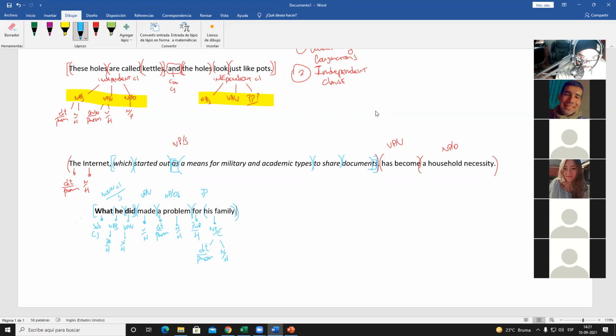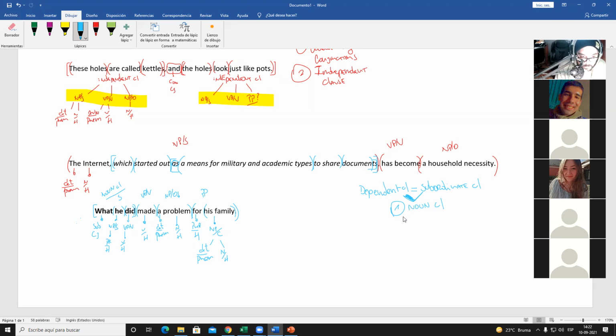Claro, mira, lo primero, una dependent clause, para aclarar la duda, ¿ya? Una dependent clause es igual a lo que la gente en este PowerPoint hacen un símil entre dependent clause y subordinate clause. ¿Ya? Cuando dicen subordinate clause, ellos dicen dependent clause. Primera cosa. Adentro de las subordinate o dependent clauses hay tres tipos de cláusulas. O en otras palabras, la dependent clause se subdivide en tres tipos de cláusulas. La primera es la noun clause. ¿Cachai? ¿Qué quiere decir eso? Que no hay una diferenciación entre dependent clause y noun clause debido a que las noun clauses son dependent clauses. ¿Cachai? Eso es lo primero.